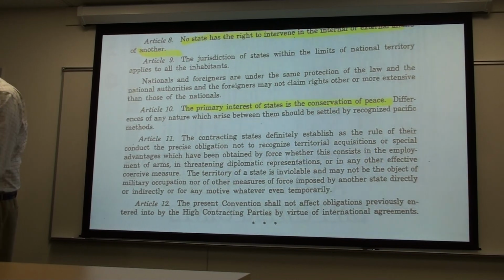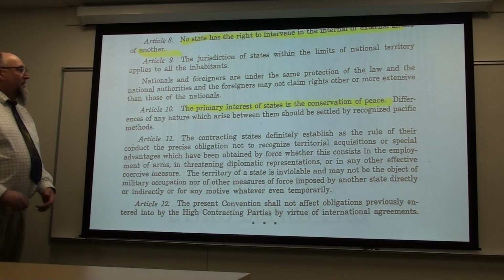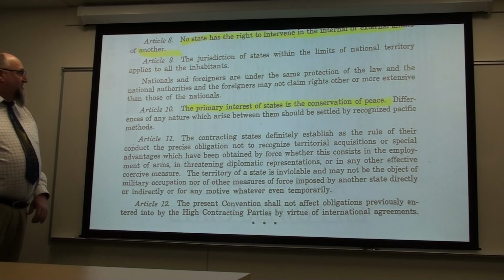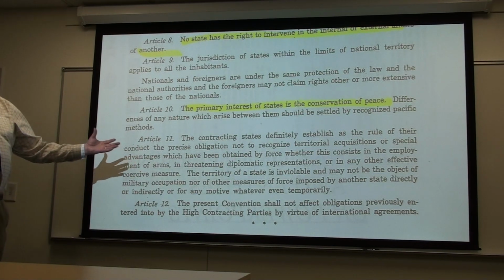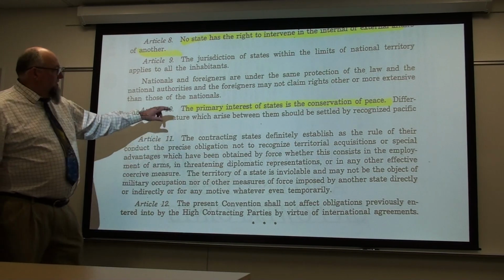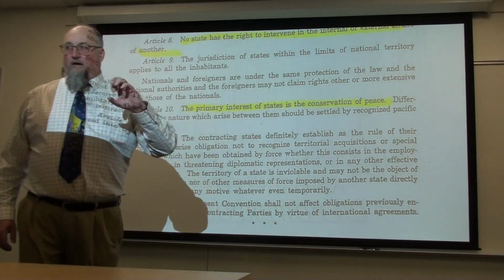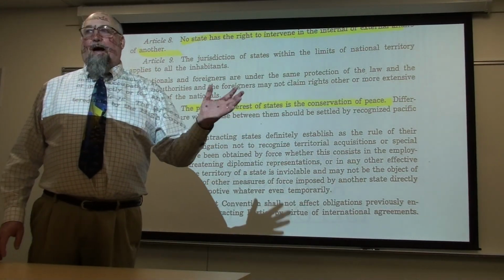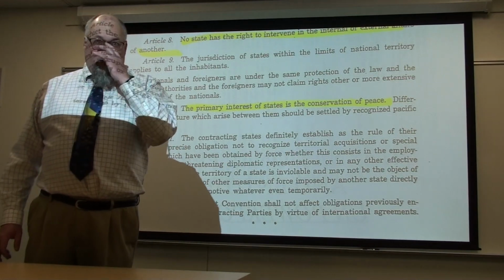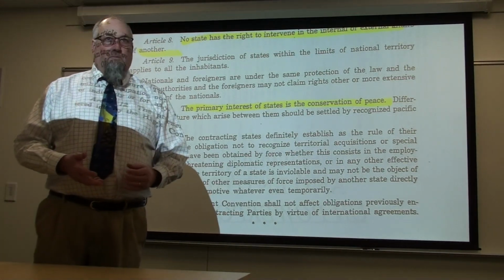I'll just point out Article 10 real quick. Primary interest of states is the conservation of peace. Again, this is per post-World War I. We see this same sentence, or the same idea behind that sentence, throughout the United Nations Charter. When we get to the UN Charter, I'll show you what I mean.